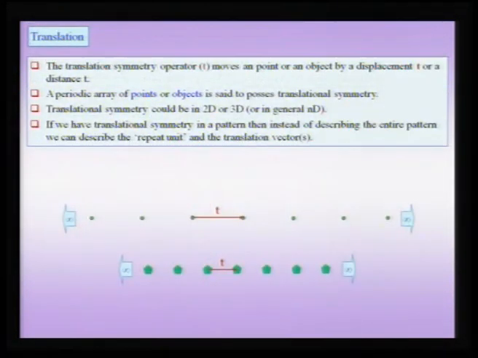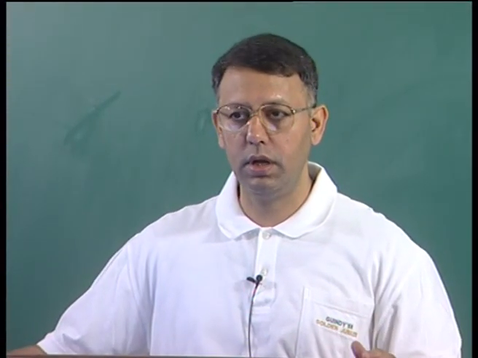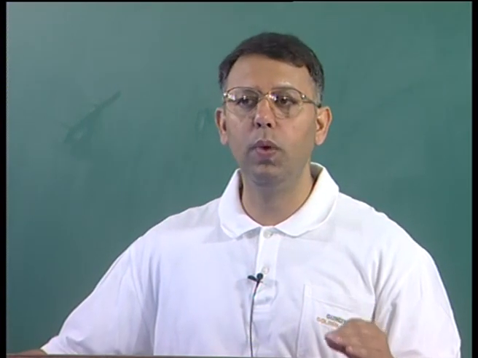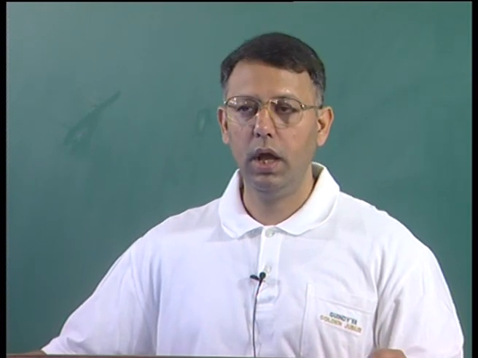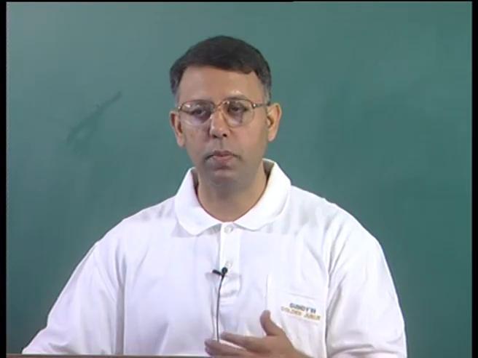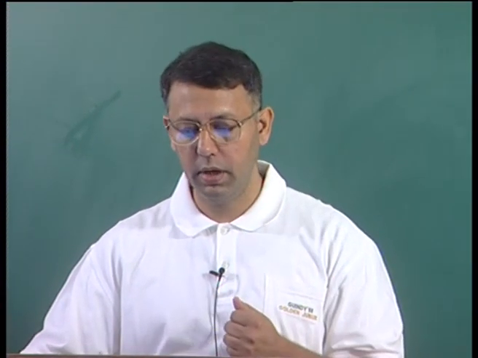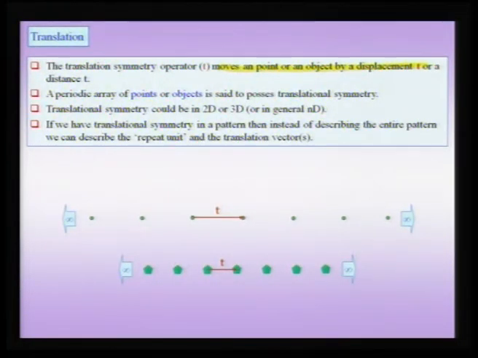So, what is the first operation which we need to consider, which is very relevant to crystals, because every crystal is guaranteed to have at least one minimum symmetry associated with it, which is the translation. In fact, the very definition of lattices, which we will come across later, is based on this operator, the translation operator. A translation operator simply moves a point by a certain vector t, and in 3-dimensional space you could have 3 different components along the 3 basis vectors.